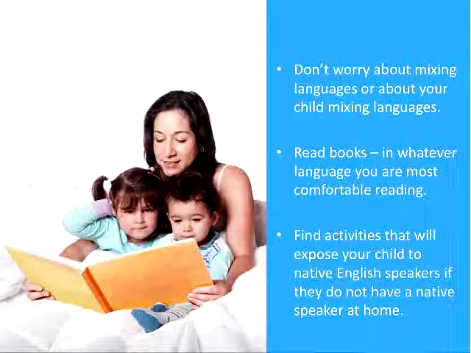Not to worry about whether the parents or other family members are mixing languages or whether the child is already mixing languages in early language development. One way that parents can support language development is by reading, and you can use a book to serve as a prop to talk about what you see on the page if you can't find books in print in the language that the parents are speaking at home. And you can find activities to expose children either to native English speakers if there's not a native English speaker at home, or to more members of the community who speak a language if that's a limited community.